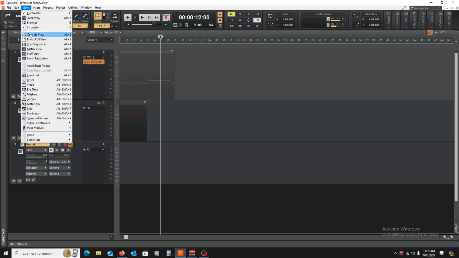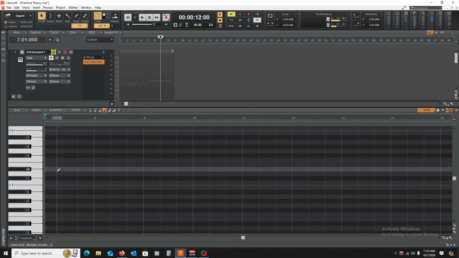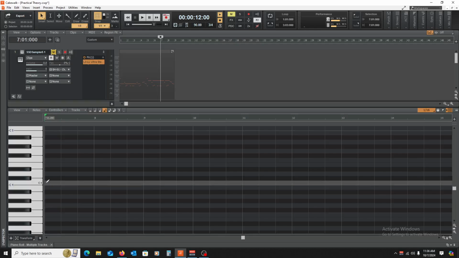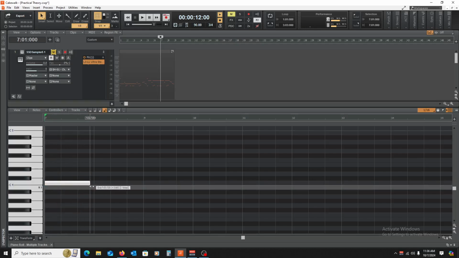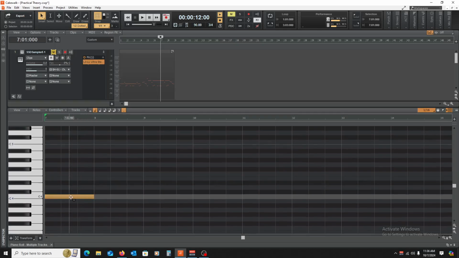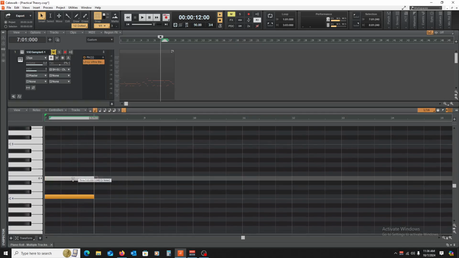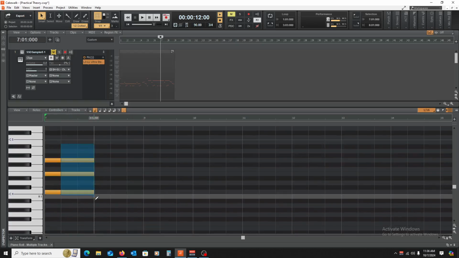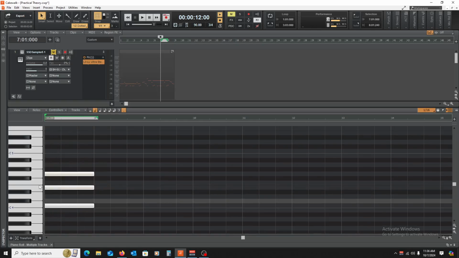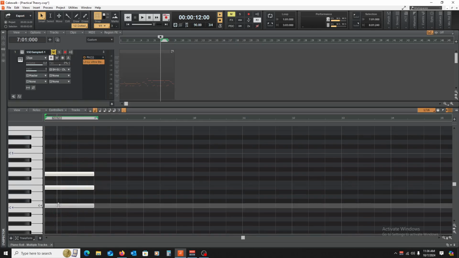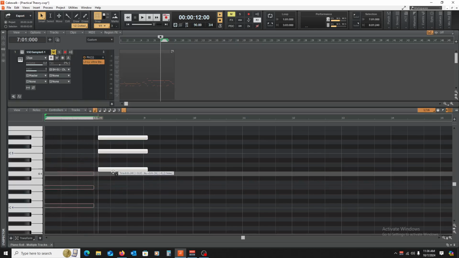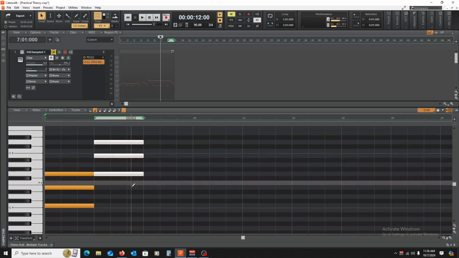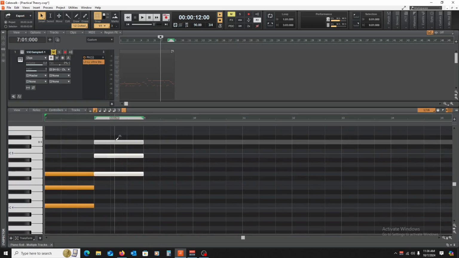There we go. And so this is a C, C, E, G, and then we're going to do a G chord. So that's a 1, 5 in the key of C major. And then this G is G, B, and D.